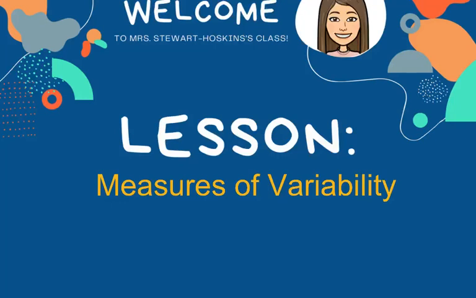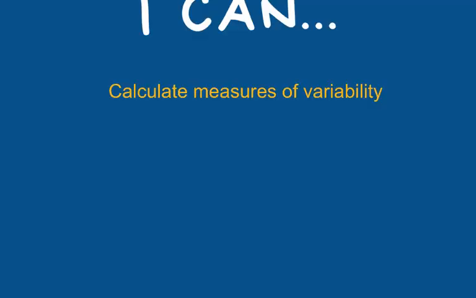Guys, today we are going to learn all about measures of variability. By the end of today's lesson, you should be able to calculate measures of variability. In our last lesson, we looked at measures of center, and now we're going to look at measures of variability. With variability, you're looking to see how spread apart data is. Go ahead and get out your notes and be ready to learn.